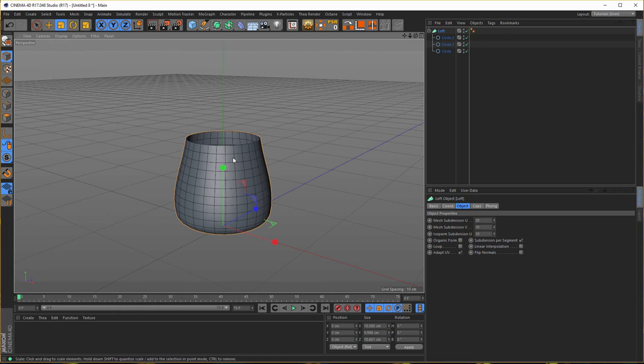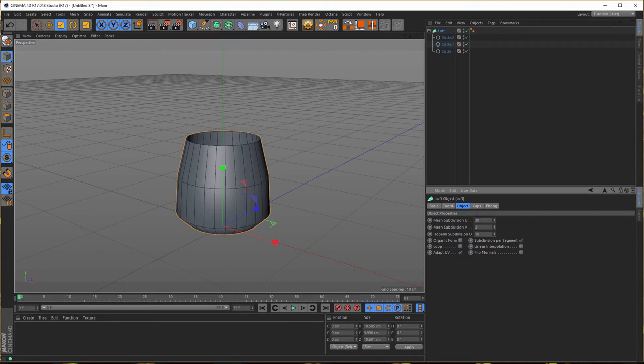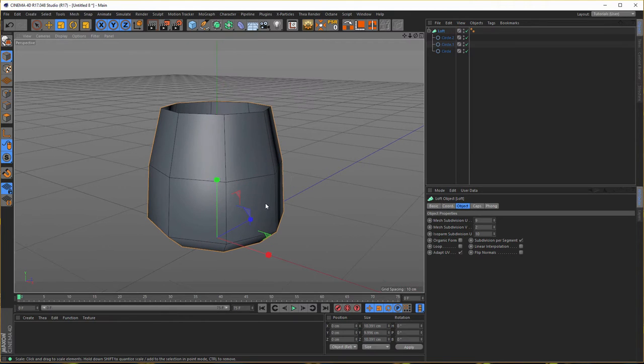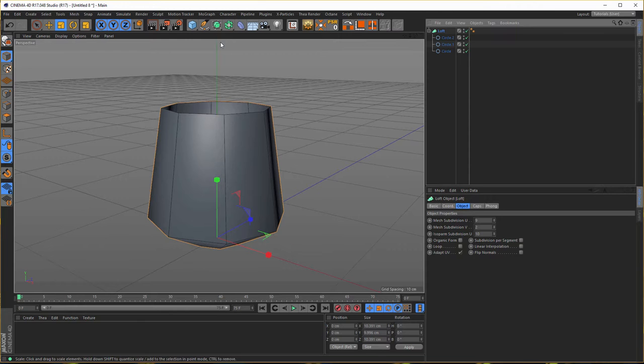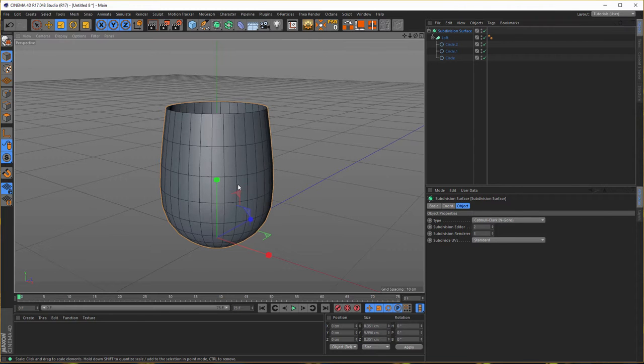Let's see, I don't need as many subdivisions because I want to throw it then in a subdivision surface. So what do we get here? Here I don't need it enough. This is a loft nerve. We need one more. So something like this. Okay, put this in the hypernurbs.